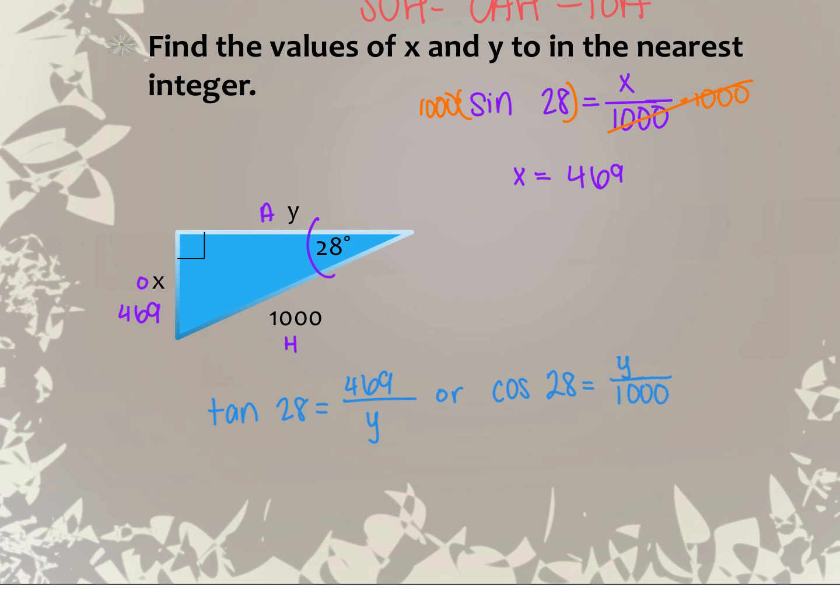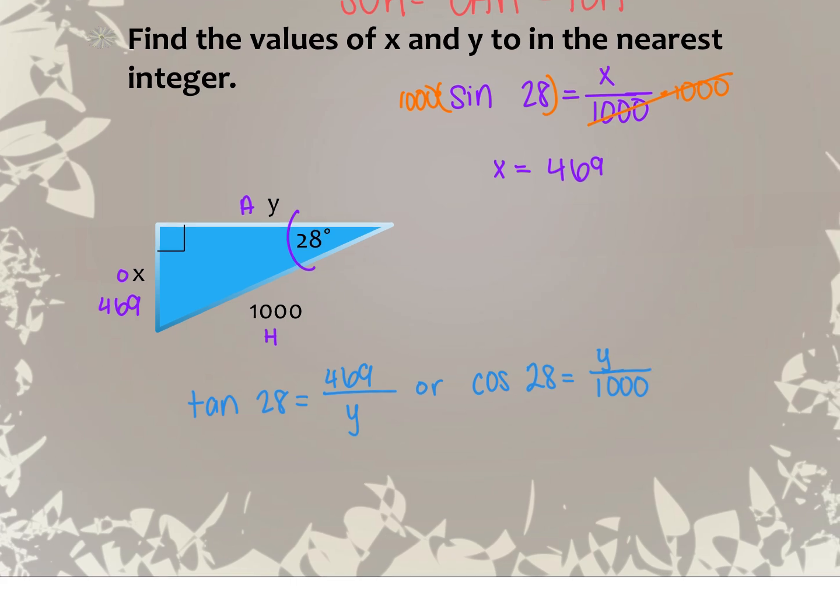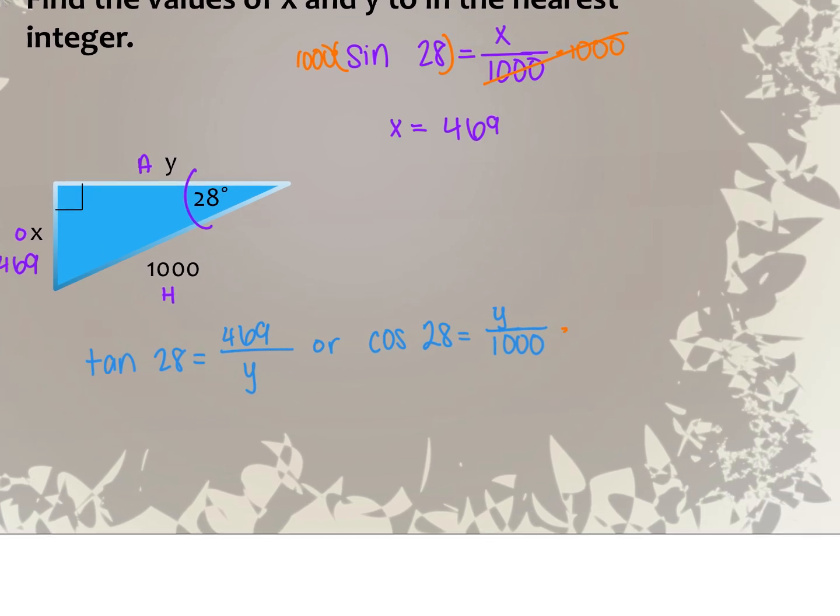So does it matter which one I use for my homework or whatever? No. So come day of your test, if someone decides to use cosine, someone decides to use tangent, we're still going to get the same answer. It's more personal preference or whichever kind of rule you see first. Personally, I would use cosine just because I'm only multiplying both sides by 1,000. So if I was solving using cosine, all I have to do is multiply both sides by 1,000.